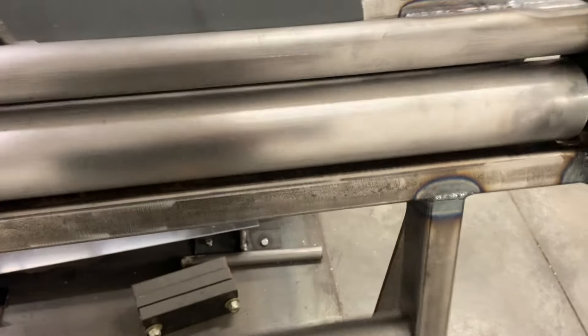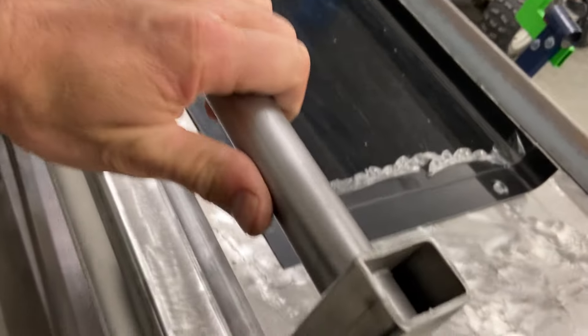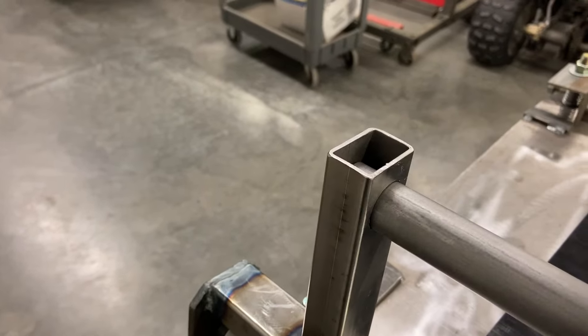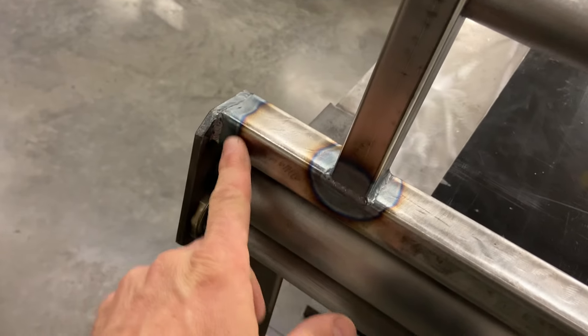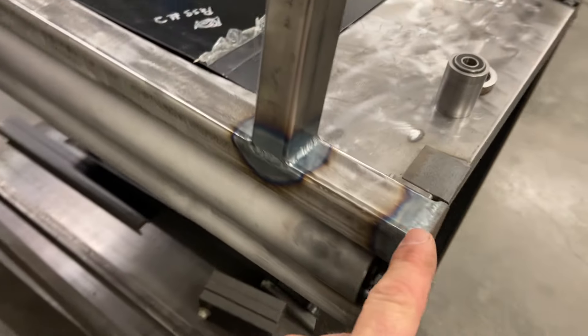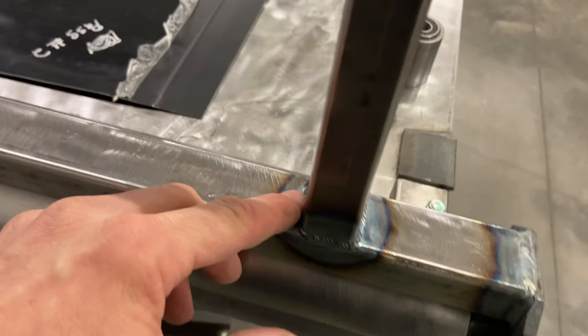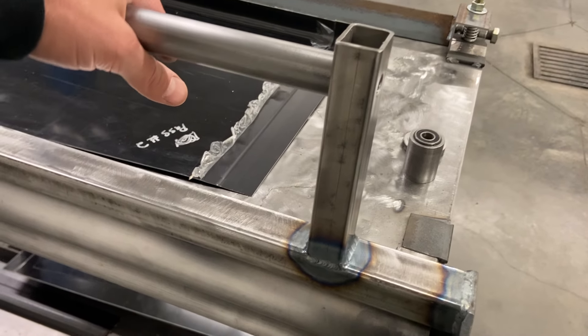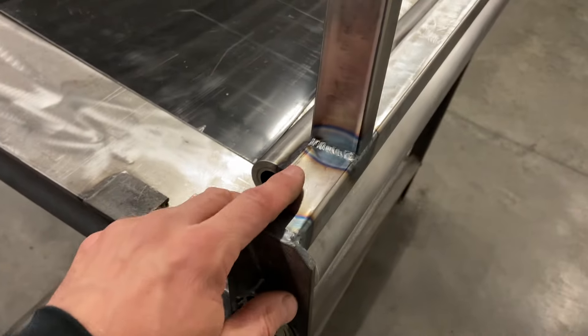The handle is just a piece of one-inch, 065-wall chromoly. I used a step bit to open it up to one inch so it fits in there nice. It doesn't need to be on a bearing — it just needs to turn a little bit when you crank on it with your hand. I TIG-welded this all together. You could build it with a MIG welder, but I didn't want the splatter on all this stuff — TIG makes it a lot nicer. The mount arms are just pieces of thin-wall, inch-by-inch-and-a-half tube we found at a steel place in St. Louis years ago. We bought a bunch of it super cheap and use it for handles, brackets, all kinds of things.